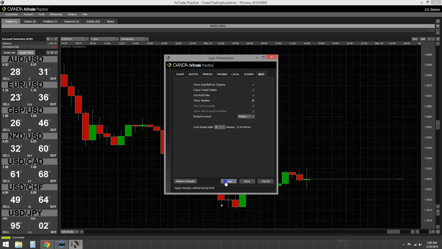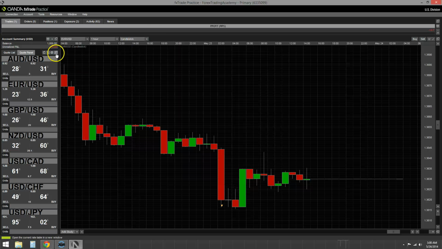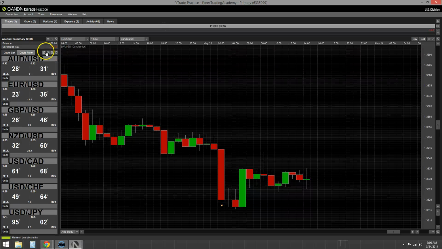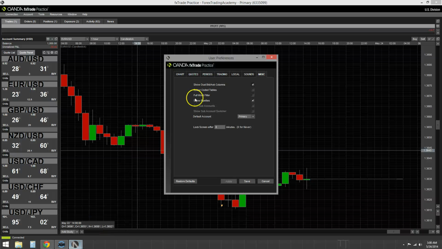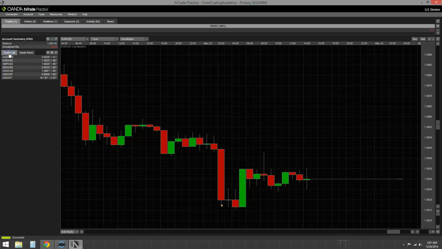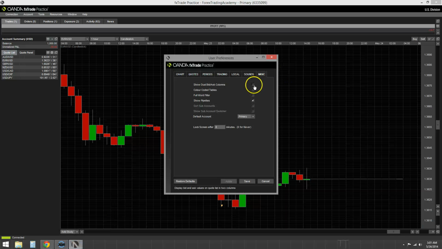And you can see that, sorry, looks like if you have your one-touch trade enabled and you select dual bid ask columns, it's not updating. Okay.